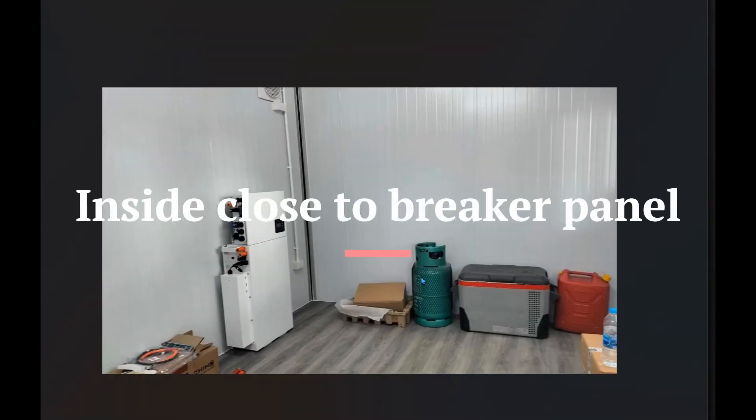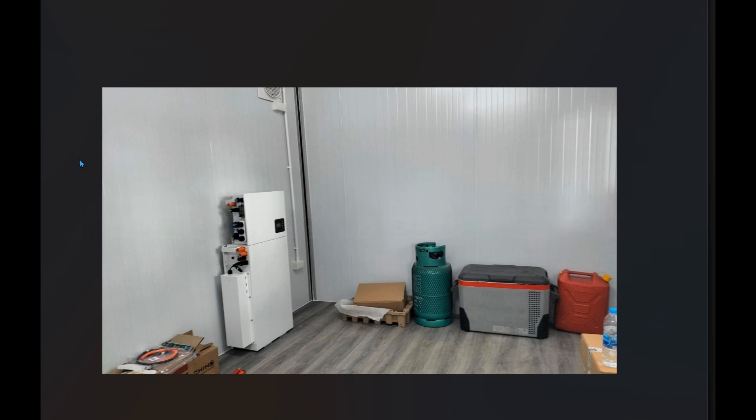This is a very nice placement because the UPS is just to the left and the main breaker panel is just outside, and there's temperature control and air conditioning in the room, with living space just behind. This will maintain a nice temperature and prolong the battery lifetime. But if you don't have that, don't think of it as alpha-omega that you must have it inside — absolutely not. It does increase the battery lifetime a little bit, though it's difficult to quantify.